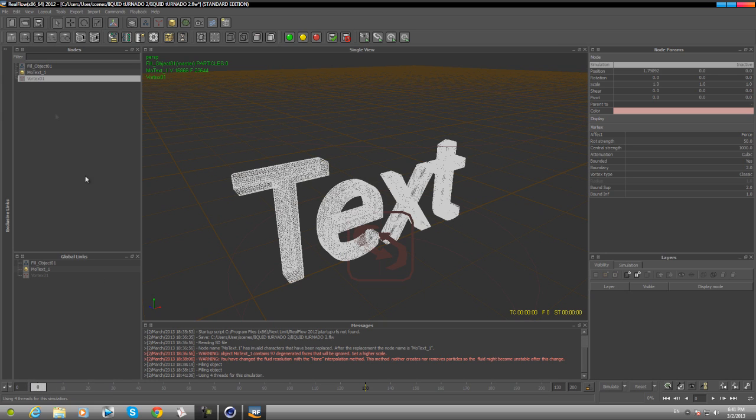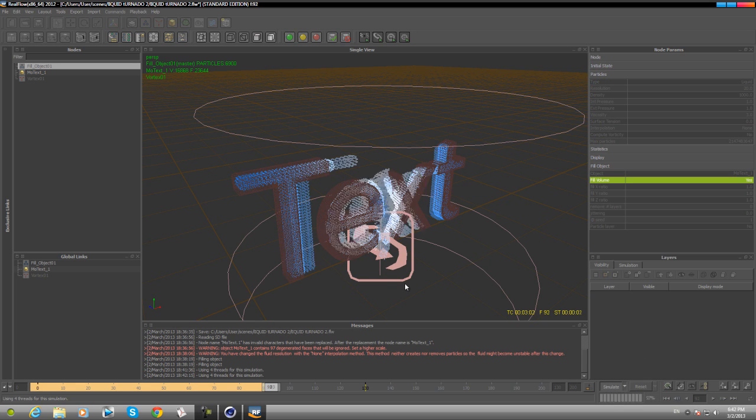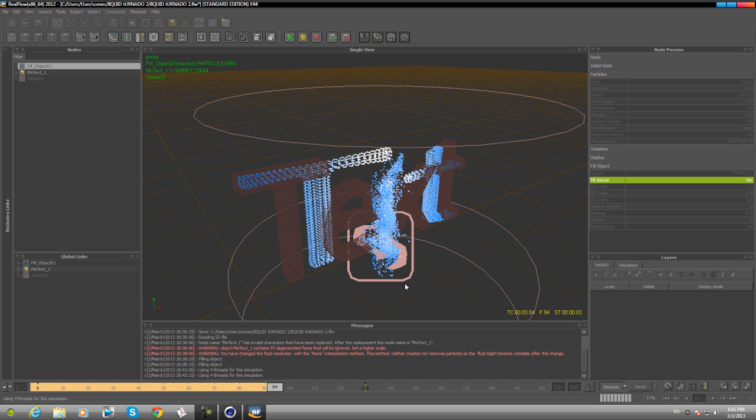Okay, go back to frame 0, go to fill object. Actually, just to do a test run, we can go to frame 90 and select fill object and click on fill volume so that it turns into no, and then click again so it turns into yes. Okay, and now it filled it up with liquid, and now if we hit simulate, we can see what result we get.